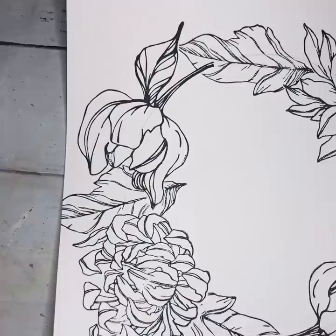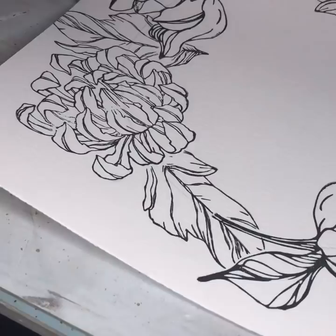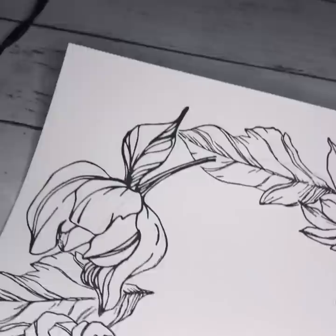Okay, so if you have heated and dried your piece and your paper is bowing up, don't worry, it's totally okay. My trick for this is literally just turning it upside down and heating it from the back, and it tends to flatten down nicely.